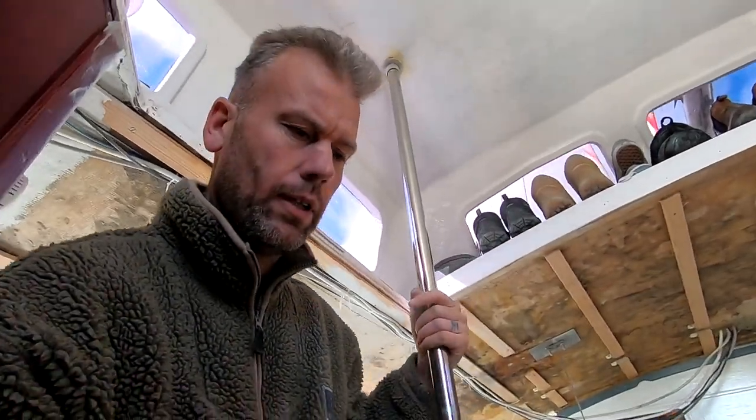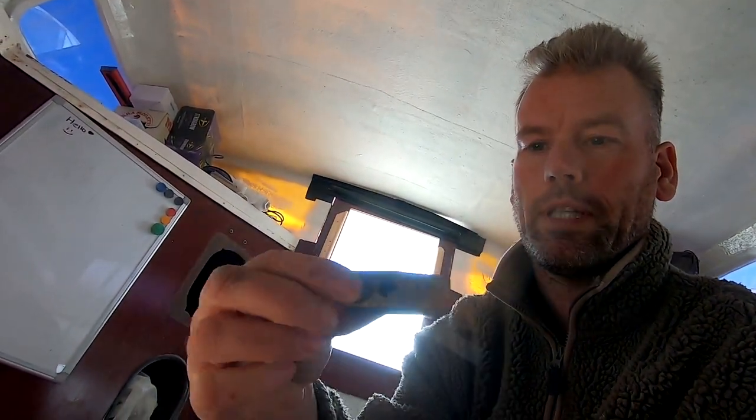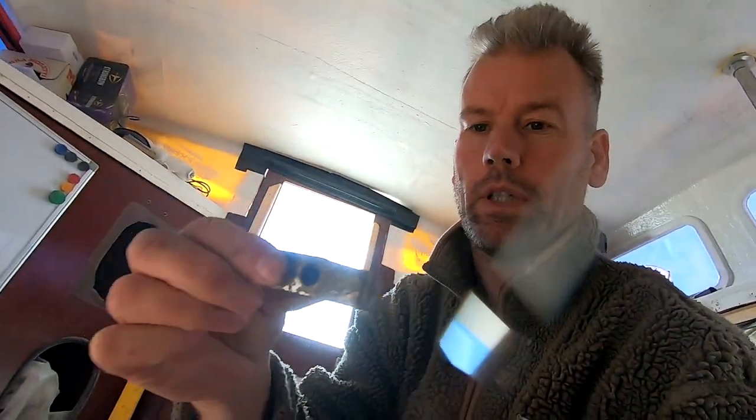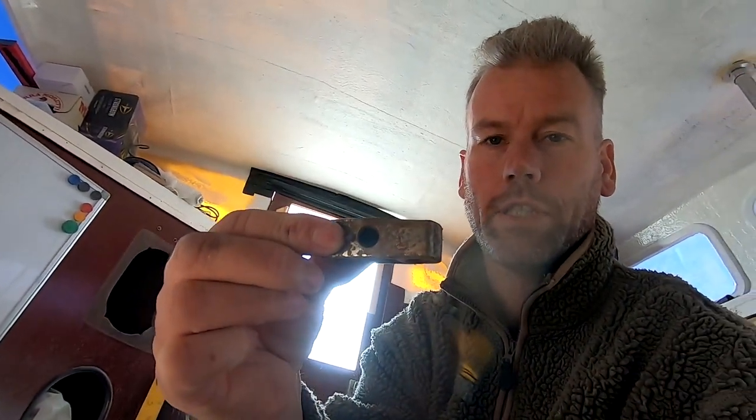So, I mentioned it before on the rudder as well, I want to put everything on spacers and pack it and make everything less clunky. If I just quickly show you this, these little arms sit on the steering arm, and this bit pivots on the rudder, so that it goes backwards and forwards, and that should pivot as it does so. Obviously it wasn't before, it was rusted solid.